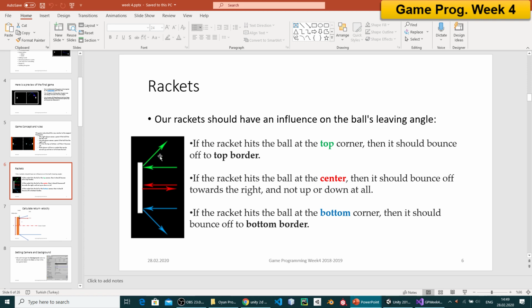To do that, I have to first of all know the position of the ball when it hits the racket, right? I can simply do that because I have OnCollisionEnter. In OnCollisionEnter, if the ball hits the racket, I can get the position of the ball, right? Simply because OnCollisionEnter is for the first time when you hit it, it will give you the position. You can do that in this one.